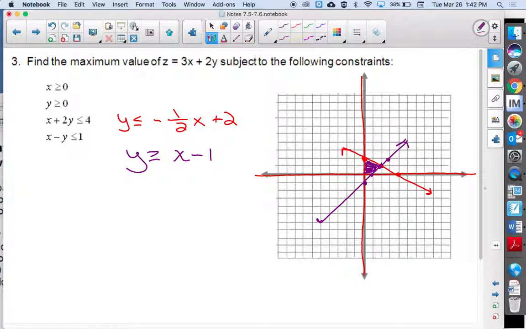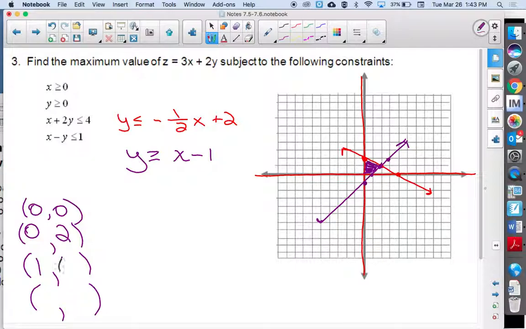So if we look at those vertices, one is at 0, 0. That would probably give us our minimum value, because if you plug a 0 in, you're going to get nothing. How about another ordered pair? There should be 4 of them. What are the vertices? Eris, can you give me another vertex? 0, 2. 0, 2. What's another one, Eris? Negative 1, 0. Okay. Positive 1, 0. Pardon me. That's good. And then the last one? 2, 1. 2, 1. Nice.